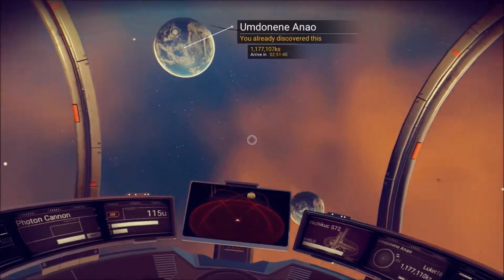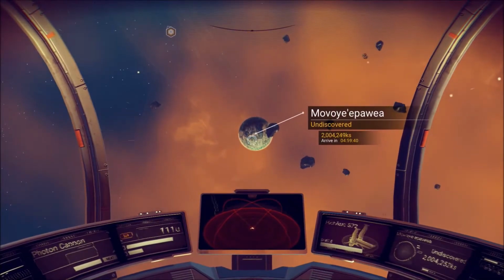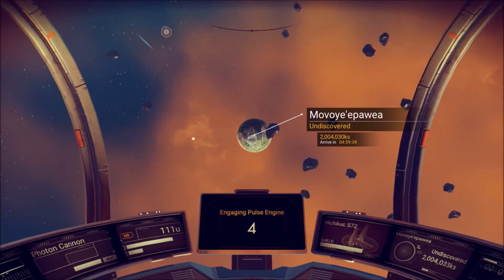You discover this item. Undiscovered is this one here. Mayovi Epawa.